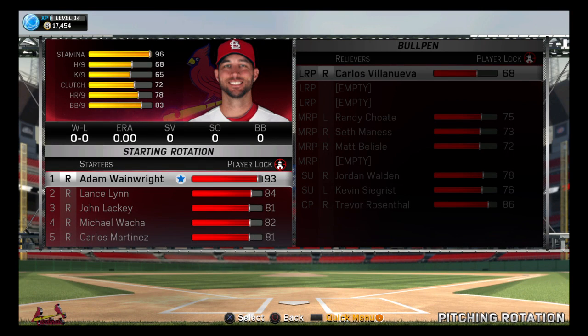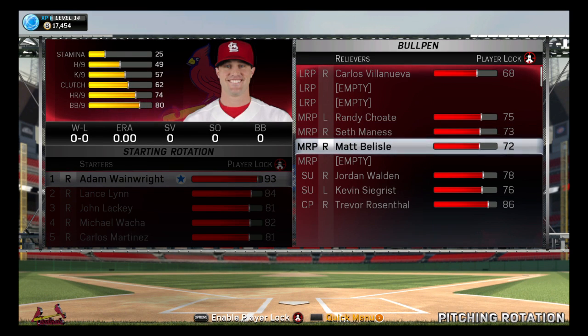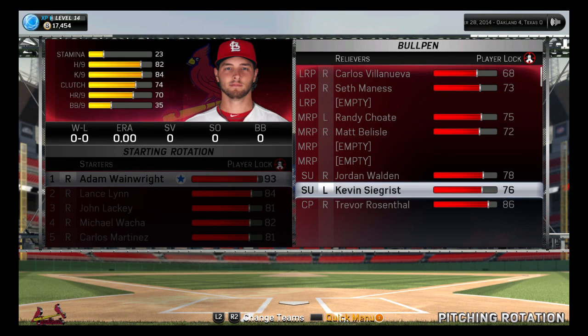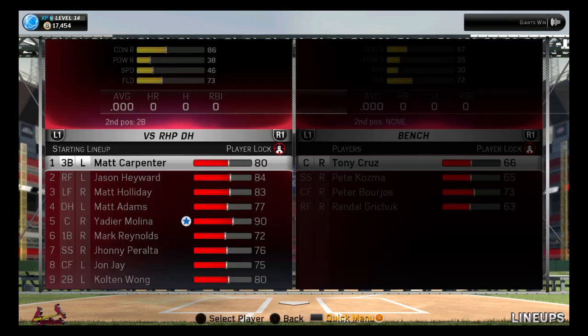I'm going to take a look at the starting rotation and my bullpen. As you can see, that Matt Belessel, I'm probably going to switch him out with Jaime Garcia, who, like I've said, was on the disabled list. And like I said, I may cut the Villanueva guy. Not sure yet. It's just going to depend on if I can find some relievers to pick up. But overall, I'm very happy with the pitching staff. Who wouldn't be happy with the starting five? They're unbelievable. I've got Trevor Rosenthal as my closer. There are a few small gaps in there, but I'll work on it.